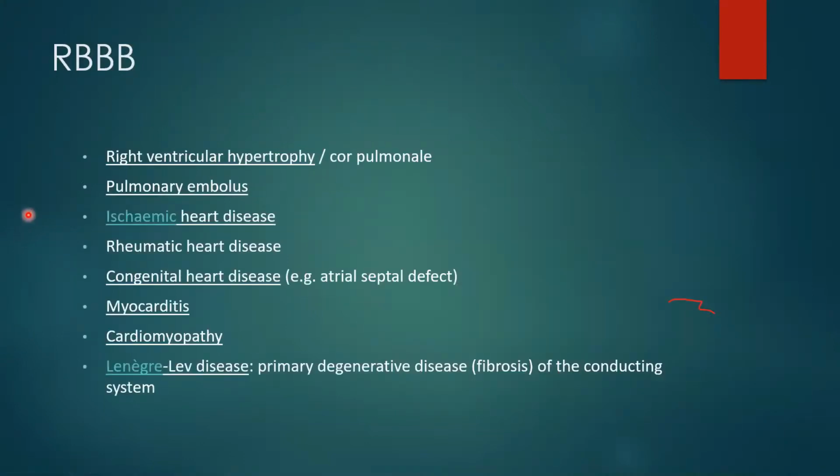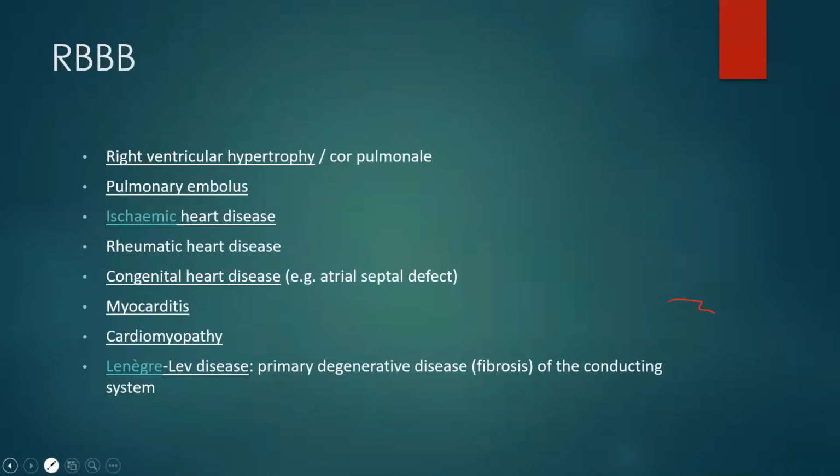These are some of the causes for a right bundle branch. You can't rule in an MI in the presence of a right bundle without first ruling out these other issues. So you have to prove other underlying causes before you can state that there's an MI happening. There's hypertrophy, PEs, ischemic heart disease, rheumatic heart disease. All these things have to be ruled out. It's not something we're typically going to do in the field.